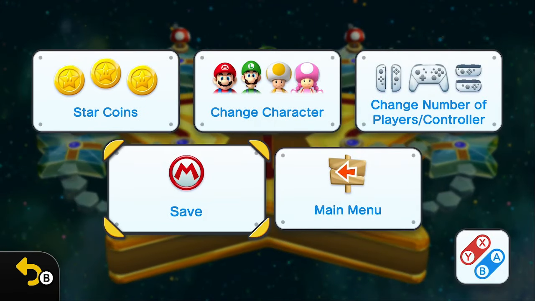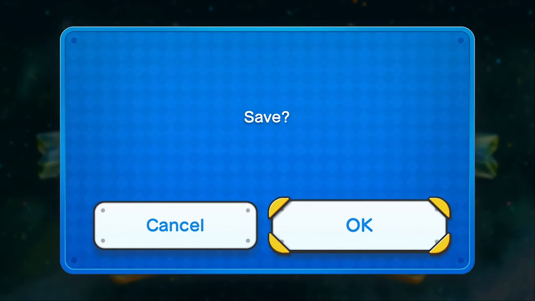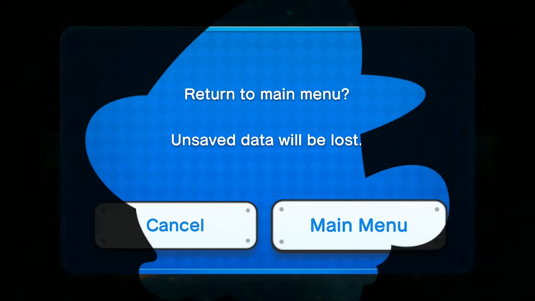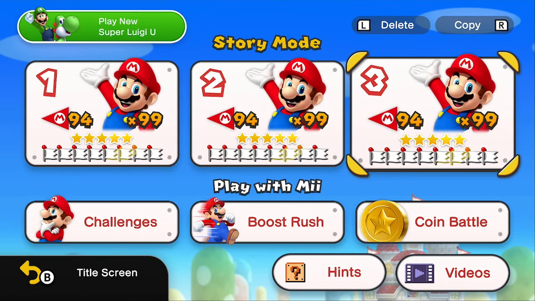Nice. That's very nice. So now, let me do a permanent save first. And go back to the main menu. There we go, guys. 100% completed.